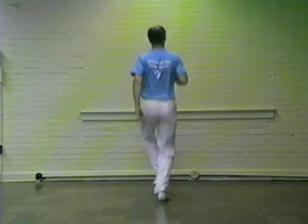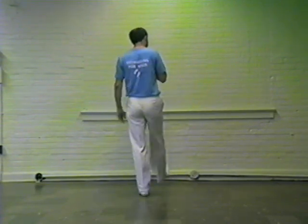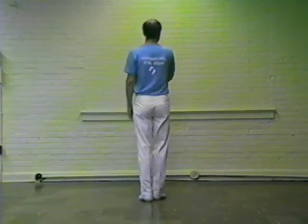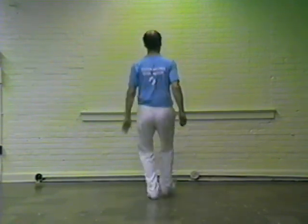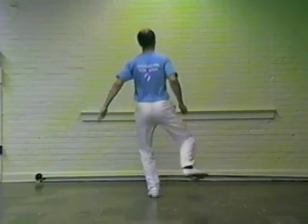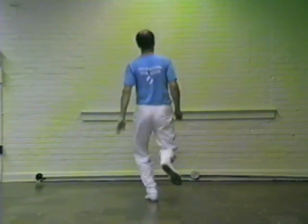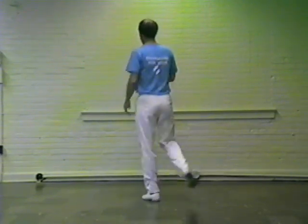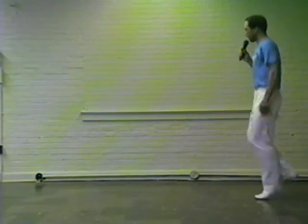Here we go. See how that fits in? Here's the third one. Scuff, drag, clap, slide. Ready? Thumper, ball heel step. Ready, right foot. And you can also travel a little bit with this step. Let's try it. Ready? And.